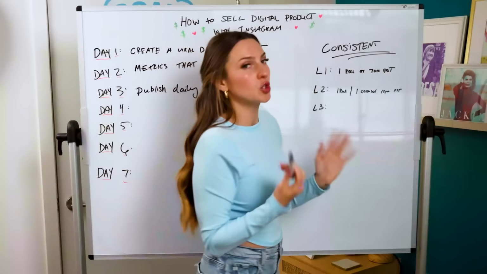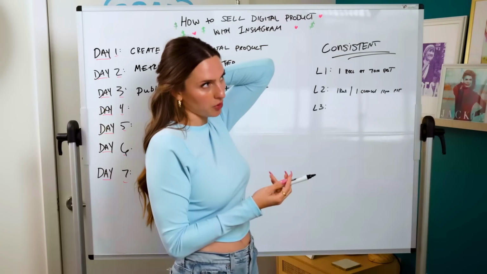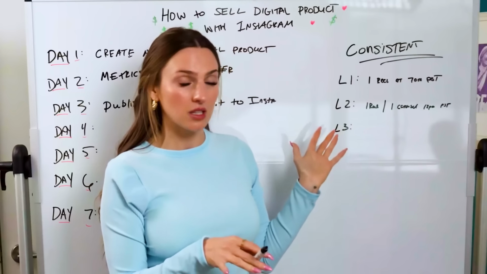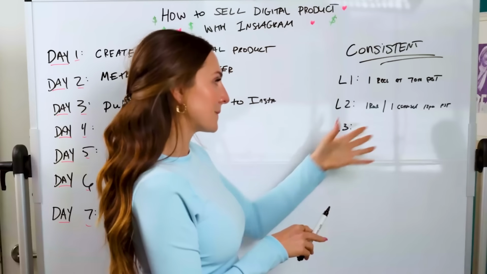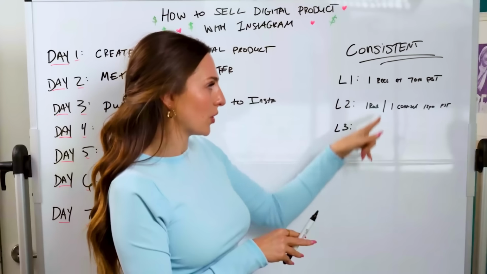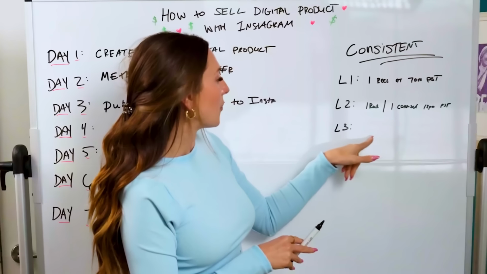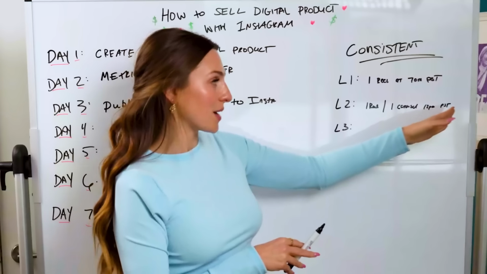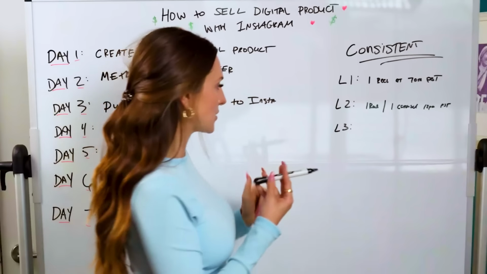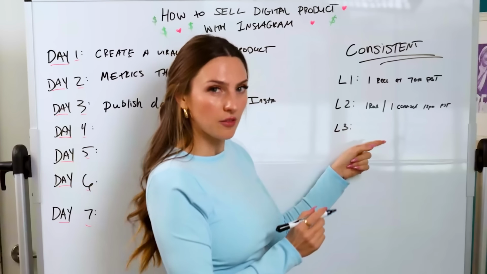So one reel at 7 a.m., one carousel at 12 p.m. Again, by the way, this is the exact strategy that I followed when my Instagram account was at 0. I started back in April of 2023. No one was following me. No one knew who I was. Like I said, I'm almost at 1 million Instagram followers now. This is the exact schedule that I used and still use to this day. I'm up to level 3, and I'm actually at level 4, which I'll tell you about. These are the same times I post. If you go to my account, you see a carousel every day at 12, a reel, the whole 9 yards.